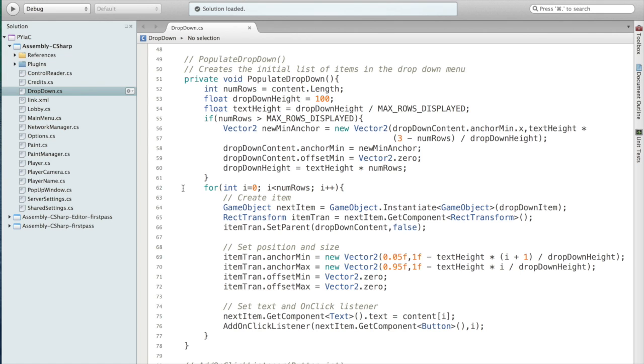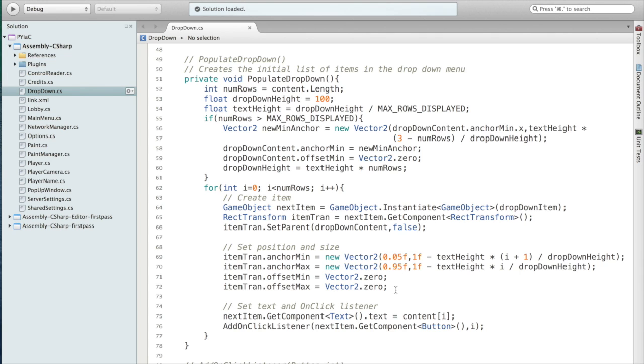Now that we've done all this preparation, we're going to loop over each item. First thing we want to do is instantiate our prefab. So here's our prefab. We do a game object instantiation and store it. Then we want to get its rect transform because we'll be changing some anchors as well as setting the parent. So we do that, then we set the parent to our content. And because we haven't really positioned it yet, we don't care about the position, so we set world position stays to false. Next, we have our anchors. You'll see here I use 0.05 and 0.95 for X.